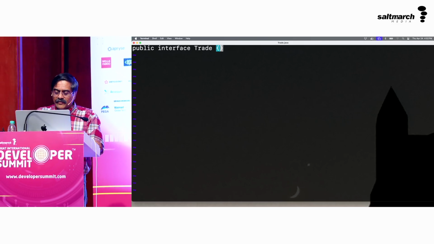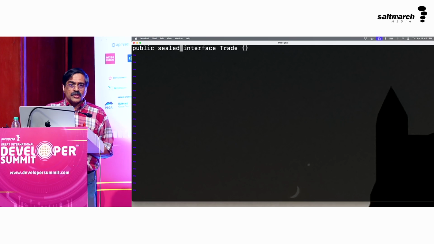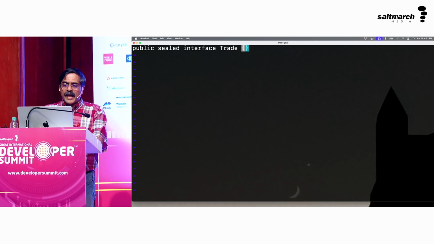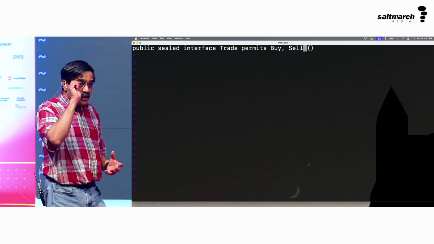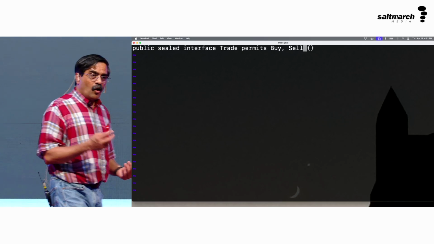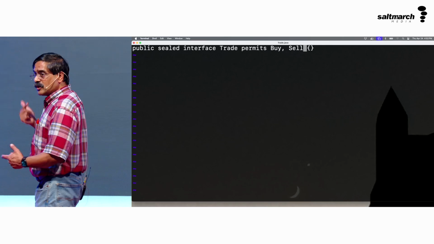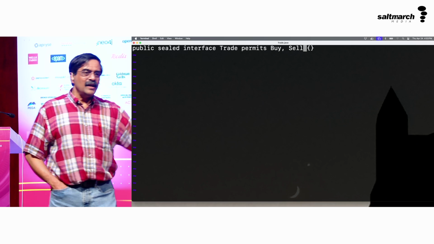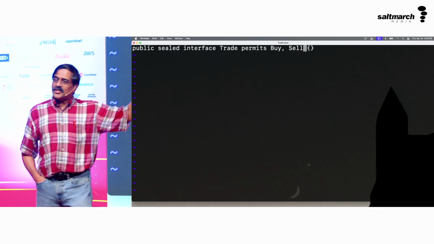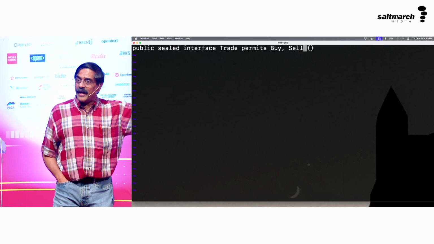In this case, we wrote an interface called Trade, and I'm going to say it's a sealed interface. So to the sealed interface, I'm going to say this permits a Buy and a Sell, right? So we are saying a sealed interface is permitting only two children, a Buy child and a Sell child. So this is how you create a closed hierarchy. There's a shortcut notation, but there's no point in talking about it because that's also not that useful. So this is generally how you would define a sealed interface or a sealed class, whether it's a class or an interface, doesn't matter.